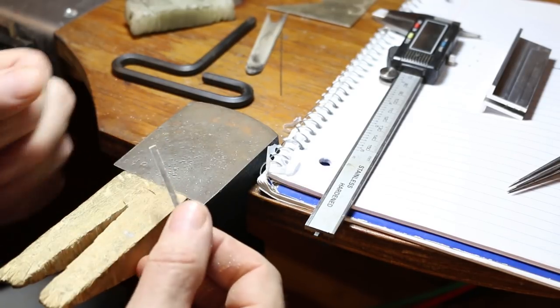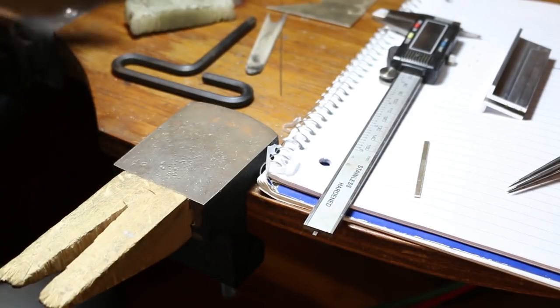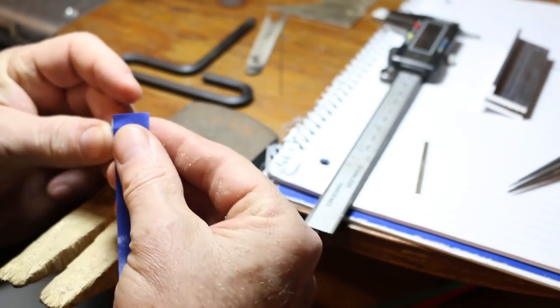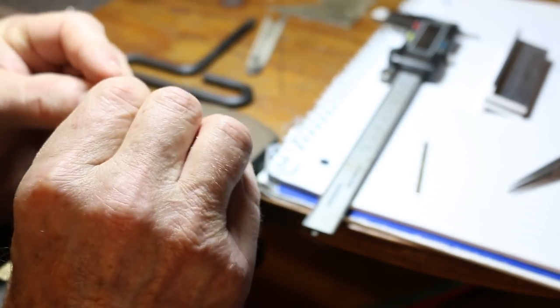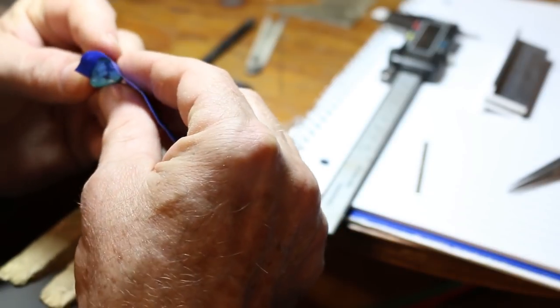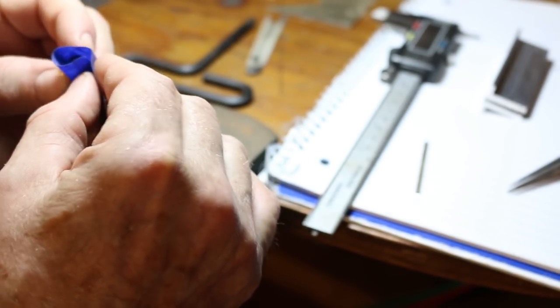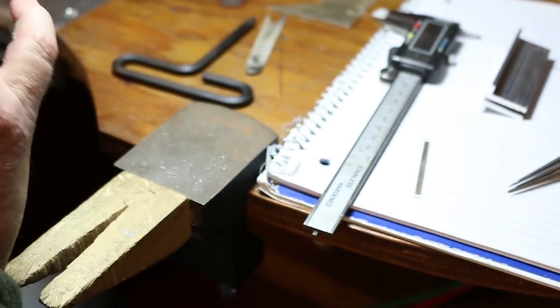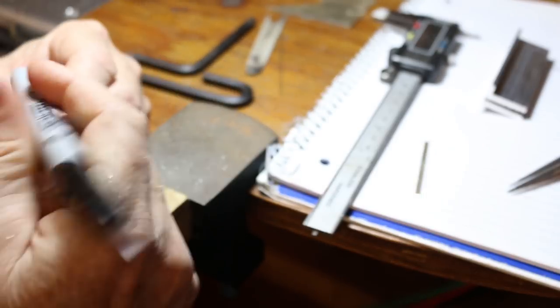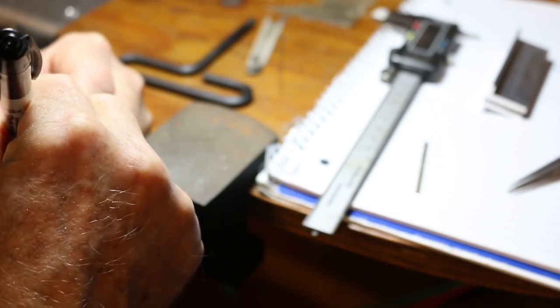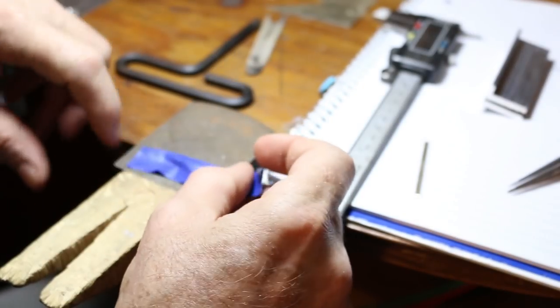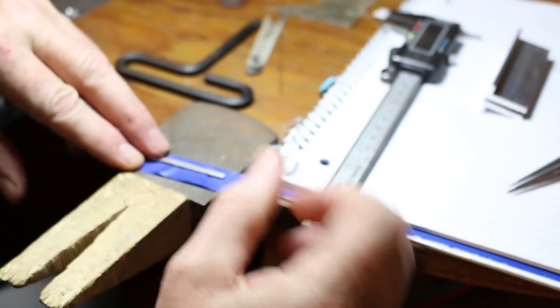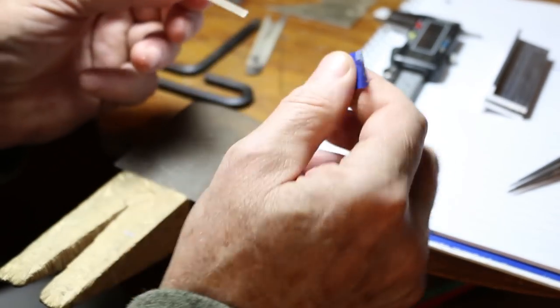Now I'll need to measure the stone, the circumference of the stone. I have a piece of gaff tape. You can use gaff tape or masking tape. On a stone that's not a uniform shape, this is an easy way to get your length. I'm going to put a mark where I need to cut. Actually the bezel material is just a little bit long, so I think I'm going to cut it after I've done the serrations.